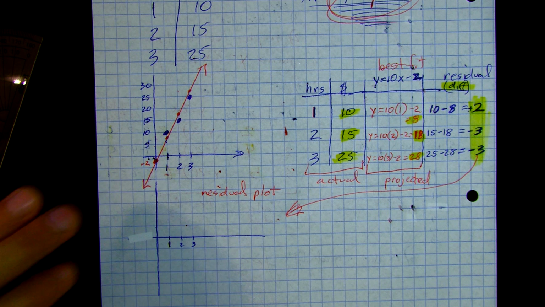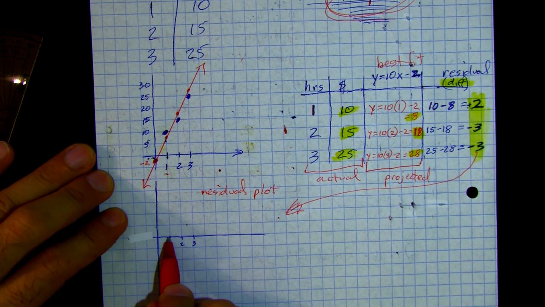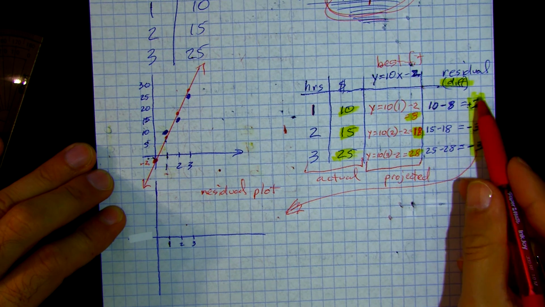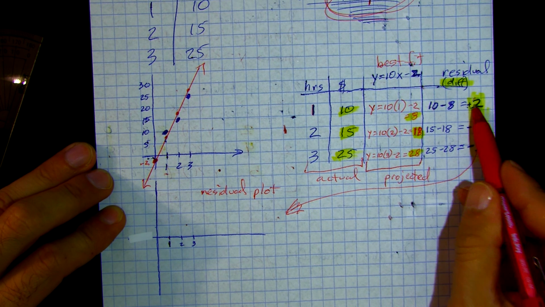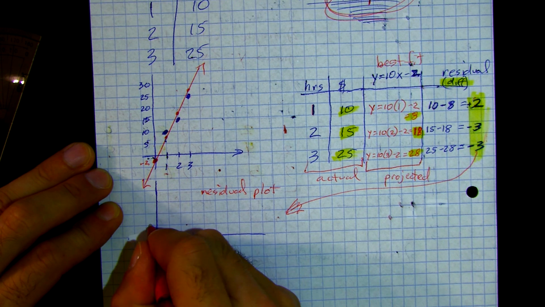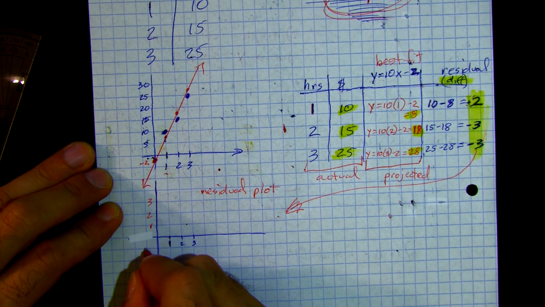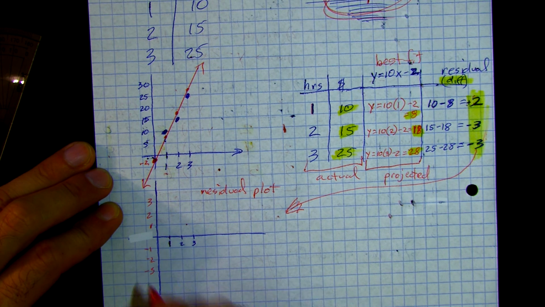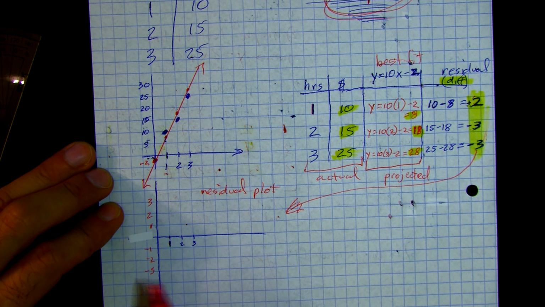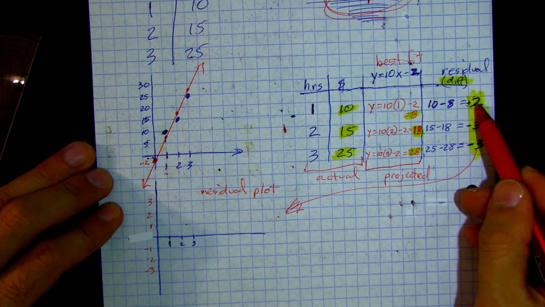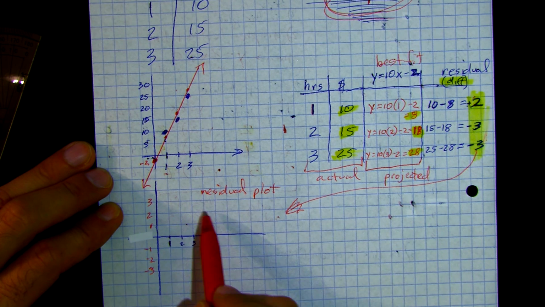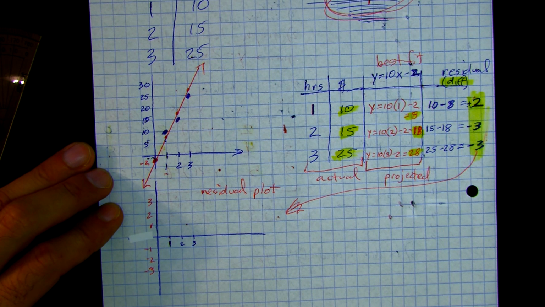So let's look at 1. And now I look at what I have to graph over here in the residual. It's plus 2, minus 3. So I think it's fine to go 1, 2, 3, negative 1, negative 2, negative 3. I think that would be enough. But you see, you've got to wait till this point, because what if this was like plus 12? If we had one that was really far off, then your residual plot has to be scaled differently.